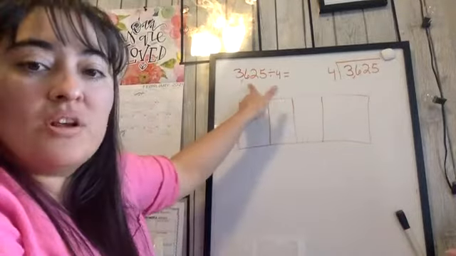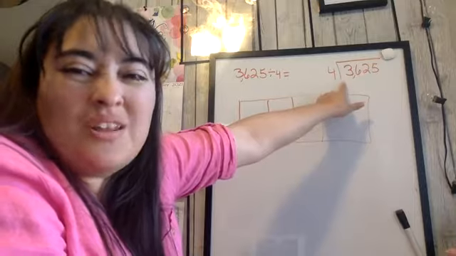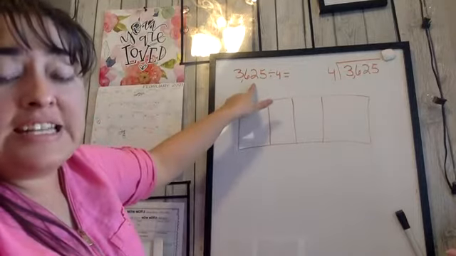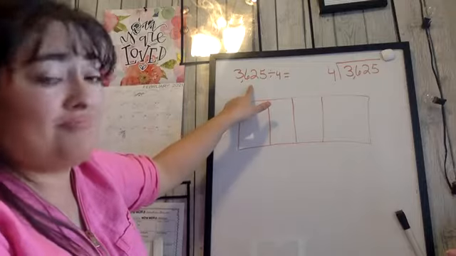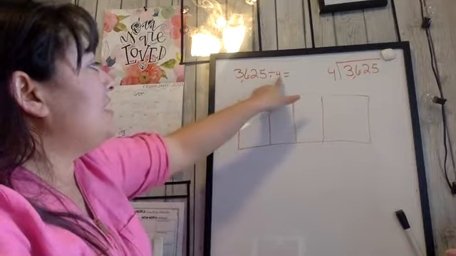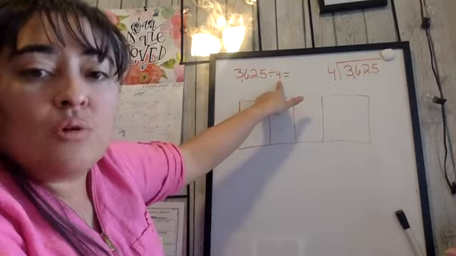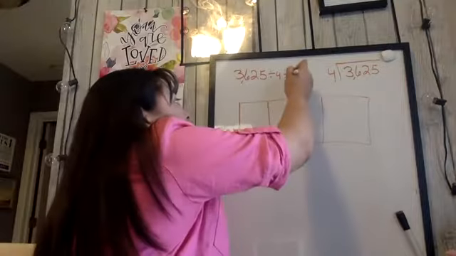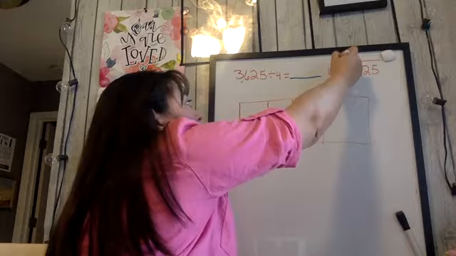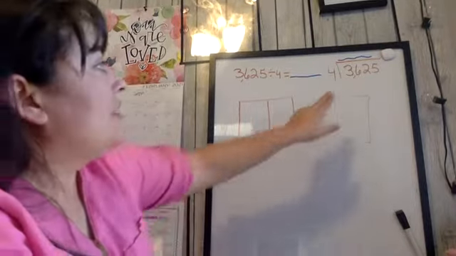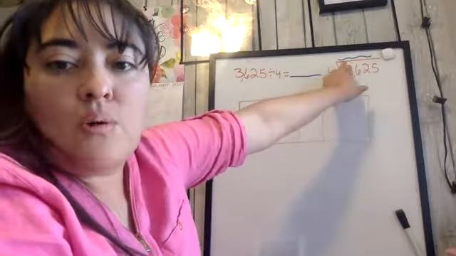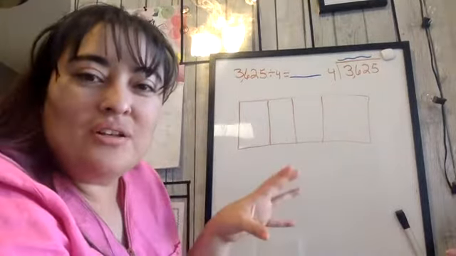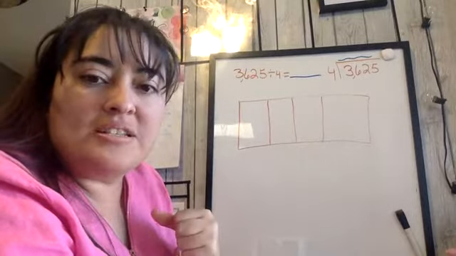I want you to see that I wrote it horizontally and in the traditional algorithm, which is the one that looks like the little house. They mean the same thing. This is our dividend. It's the number that is going to be split apart. It's usually the bigger number. This is your divisor. This is the number of equal groups you're going to split the number into. Our answer will be the quotient right here, and also up here. So really, we have dividend, divisor, quotient. Okay? So we're going to use the area model like we did for multiplication to help us break apart and solve this ginormous number.